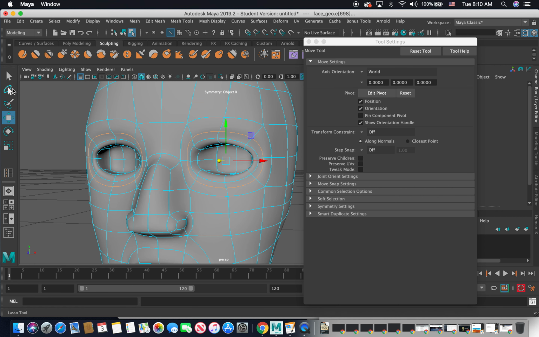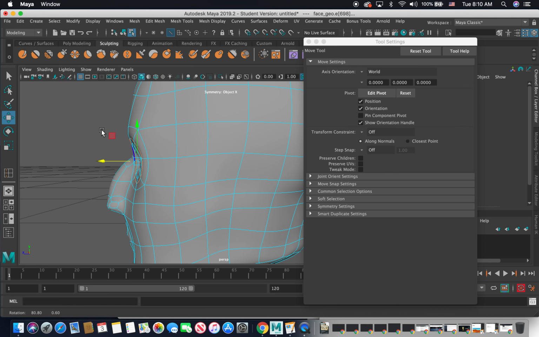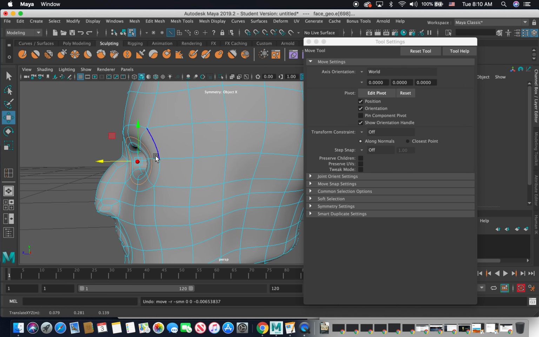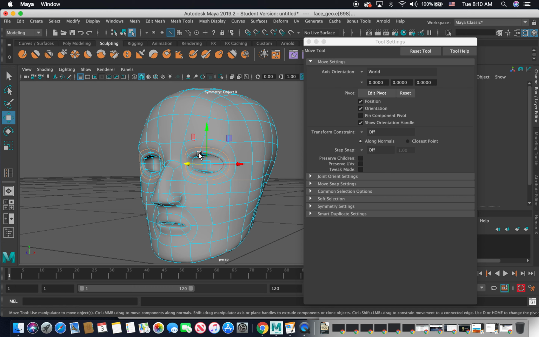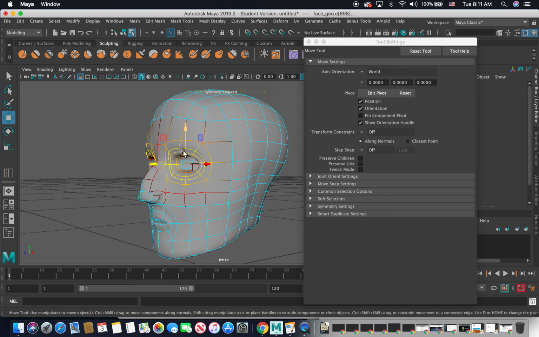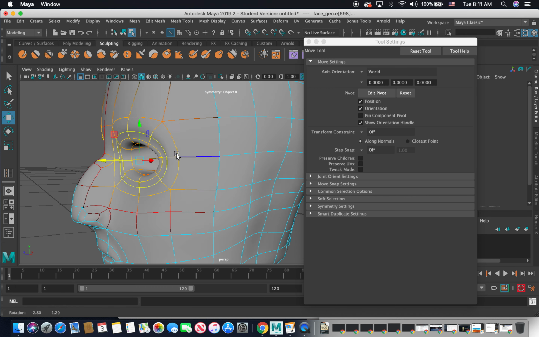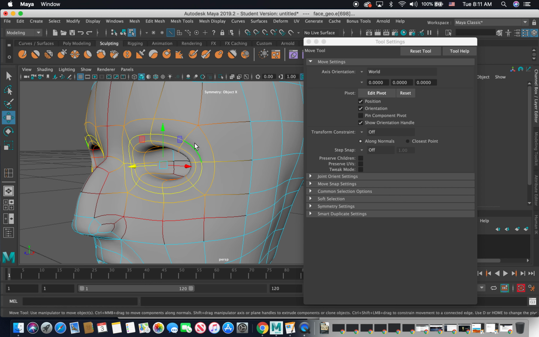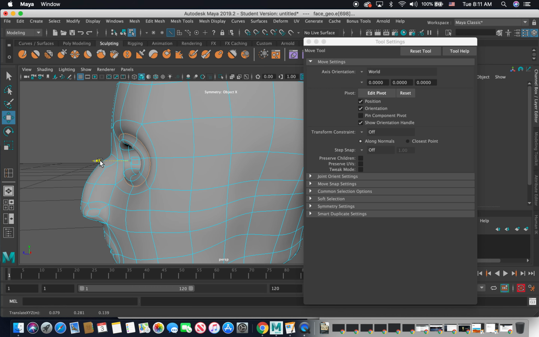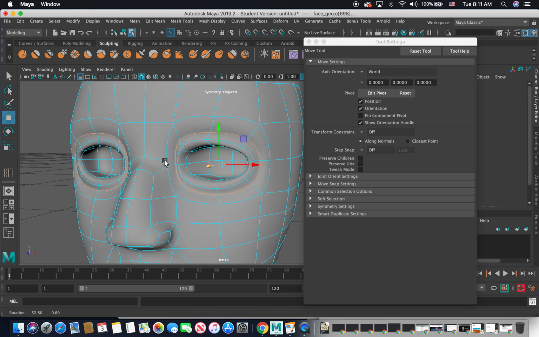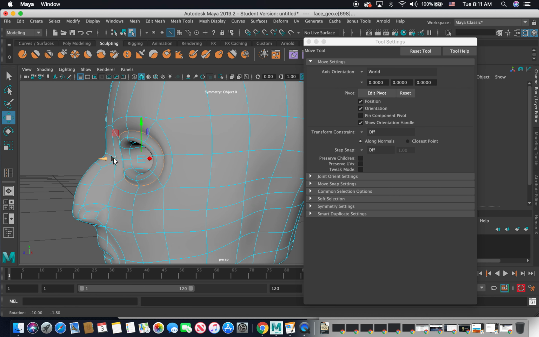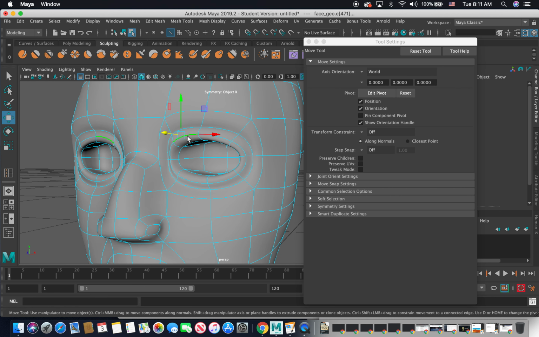What's wrong here? But don't panic. Nothing to panic. I think is it selection zone? Nope. Why was the whole thing moving? Not sure. So push this one a bit in, right?